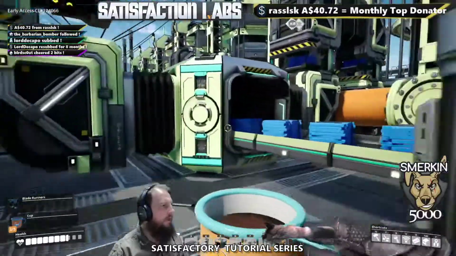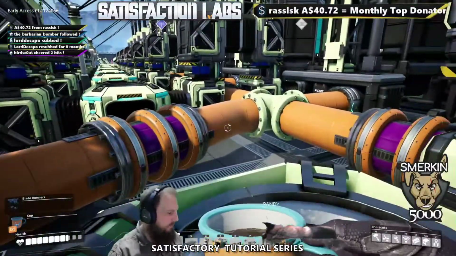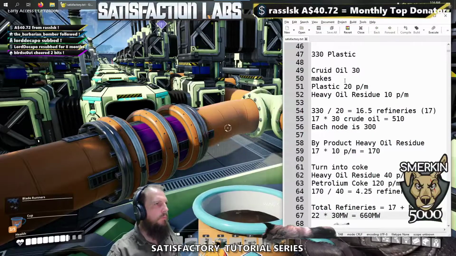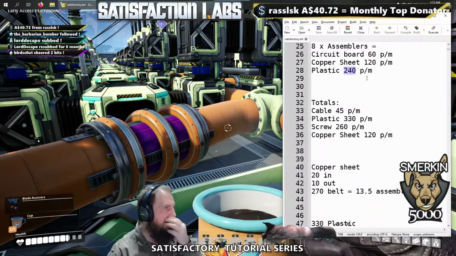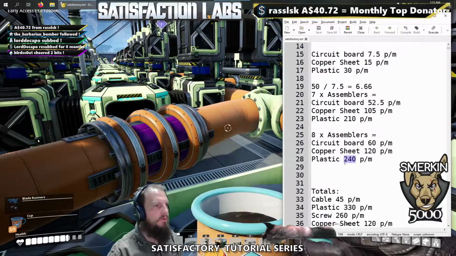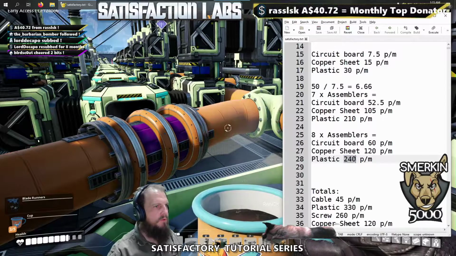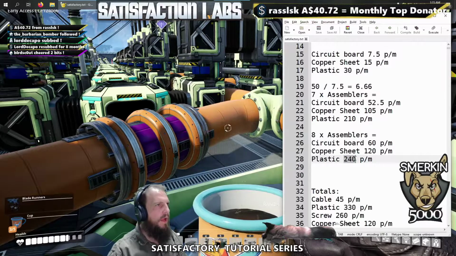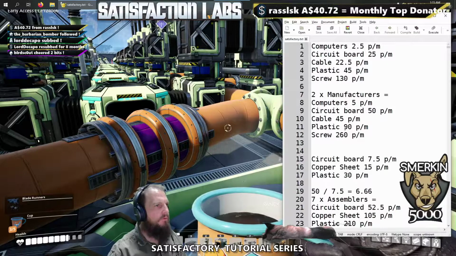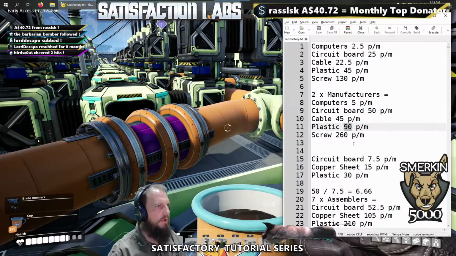Now what's happening here is, we needed 330 plastic, but it was actually our assemblers for the circuit boards needed 240 plastic, and the manufacturers needed 90 plastic.